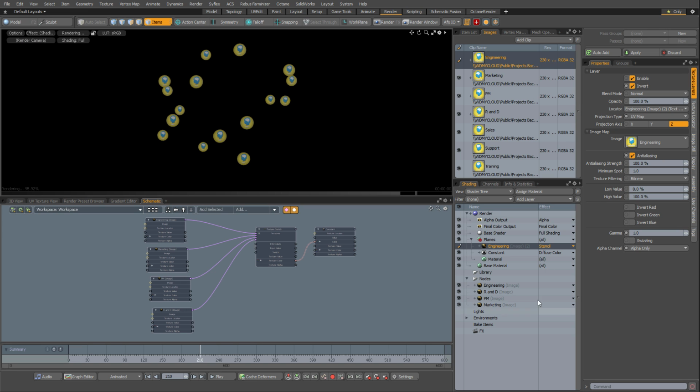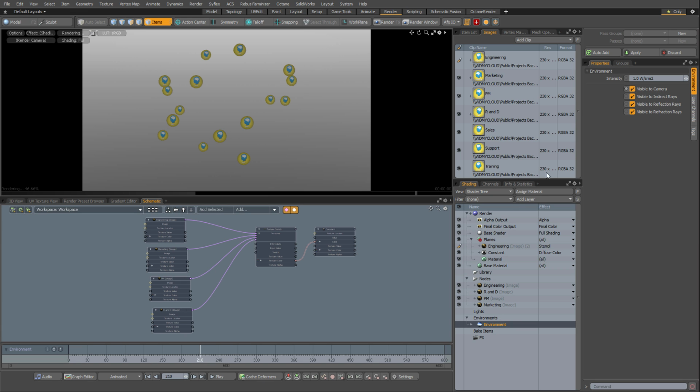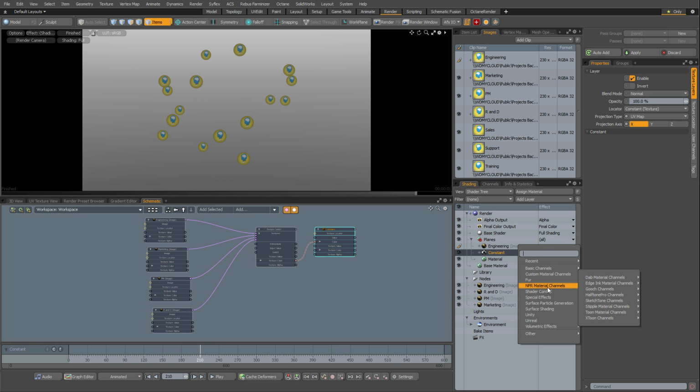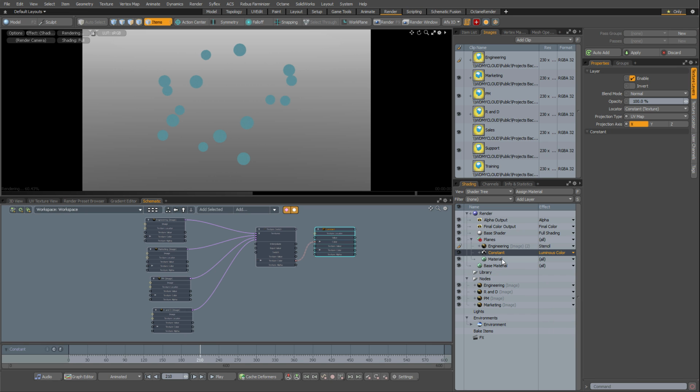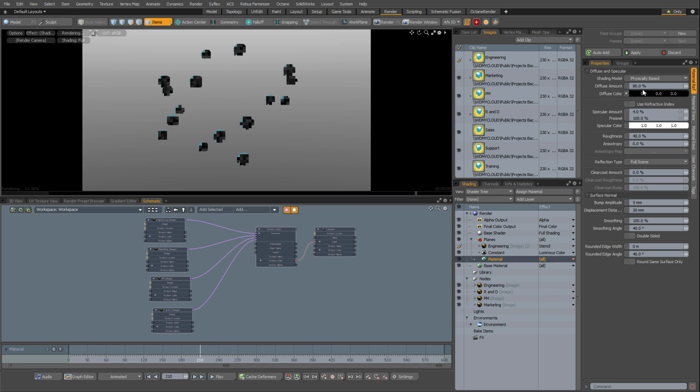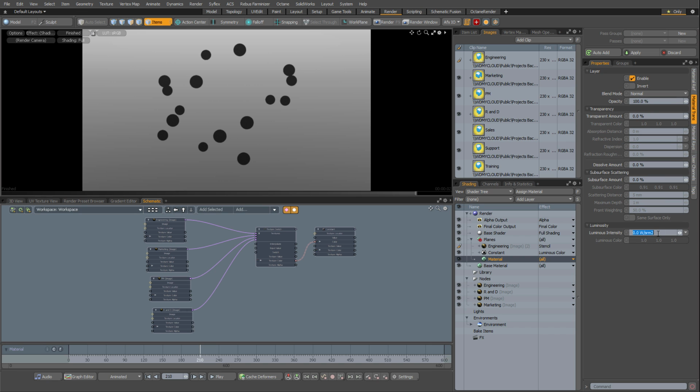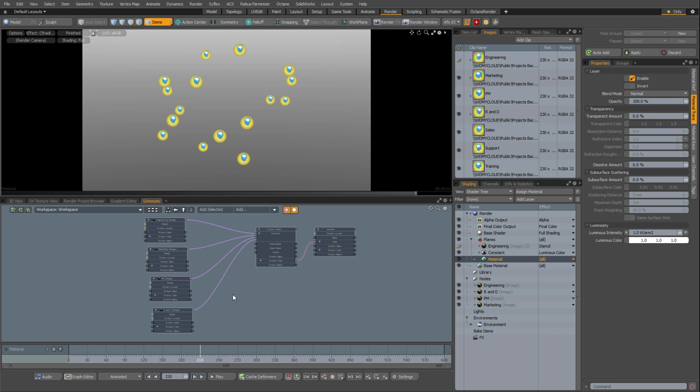I'm going to put a background there, let my environment show. Okay, that looks pretty awful. Let's change this to luminous color instead of diffuse color. It'll show up a little better. Now for my material, we'll change that to black and 0, and we'll make this luminous amount 1. Okay, that looks a little better, right?